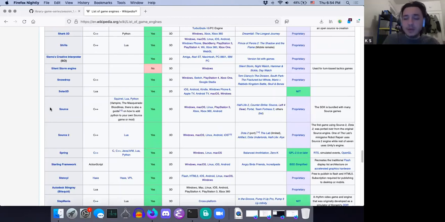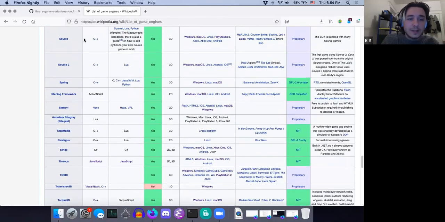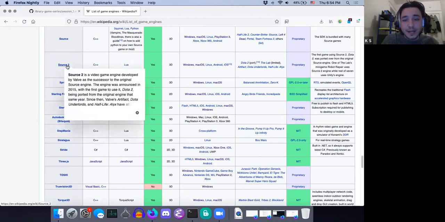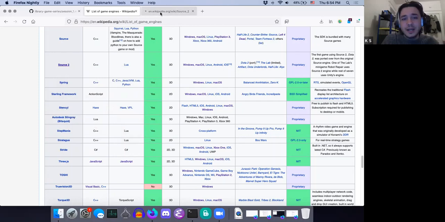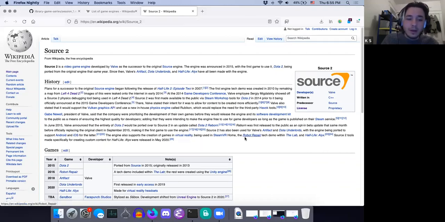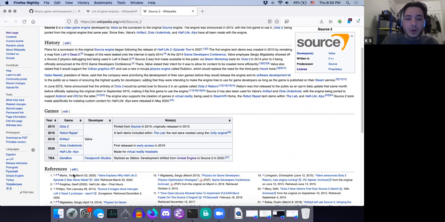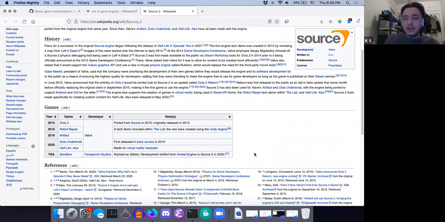You might not be able to use that engine because certain engines, for example, this one, the Source engine. This engine is maintained by Valve, the company that made the game Half-Life. They also made the game Portal, Dota. So if you're familiar with any of these games, you can't use this engine if you don't work at Valve.